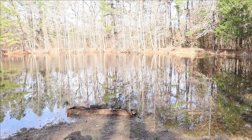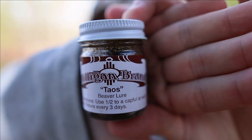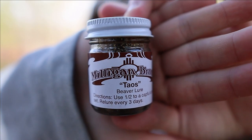Hold on. Right here. It's called beaver lure. It is a castor lure. It is taken from the castor gland of the beaver, and that's what they rub on their territory to let other beavers know, hey, this is my land, buddy. You need to get away. So this is what it is right here. If y'all can see it, if it'll focus. There you go. It's called Teo's beaver lure.